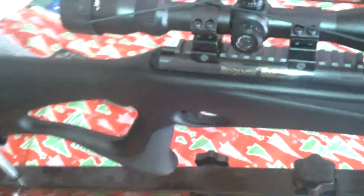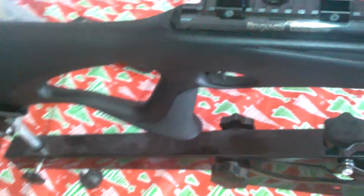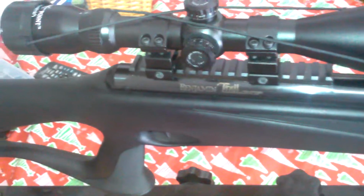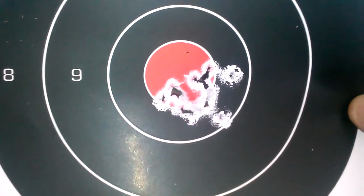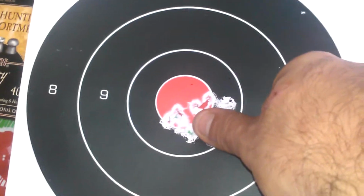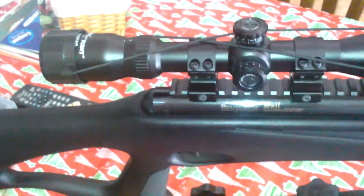Okay, let me see. 950 feet per second? No, probably not. I was getting like 800, 790 in that ballpark range. A lot of people were claiming online that they had to shim the back of their scope, saying it was shooting too low. I did not have this problem. Let me show you. After sighting in the scope, I was getting those groups. I think that's pretty good for a non-seasoned barrel. Once she breaks in, I hope the groups will get a little tighter, but if you can see, it's maybe a little bigger than a quarter, which I'm perfectly happy with. If it gets better, great. If not, it's good just the way she is.